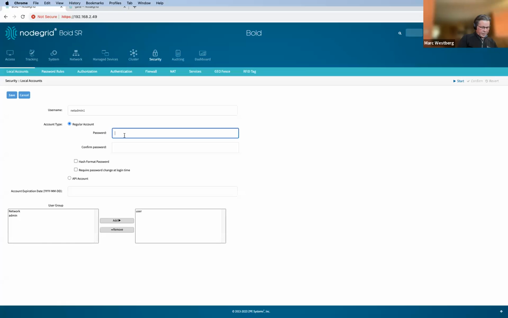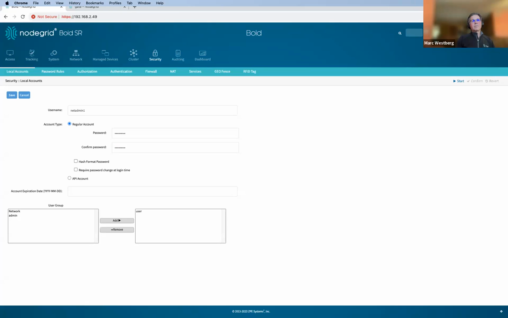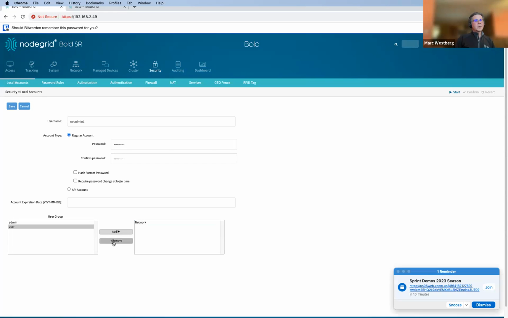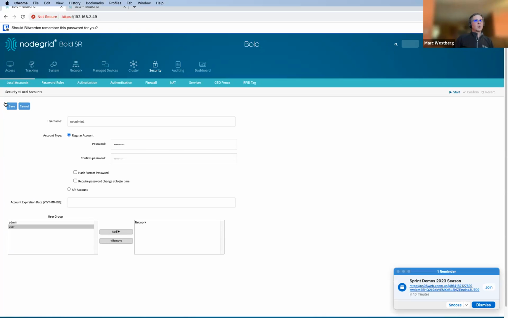And we'll create a password for them. And we will put them in the network group. We'll take them out of the user group. And now they will only have access to the devices that are listed, and the access to those devices that is listed in the network group settings.